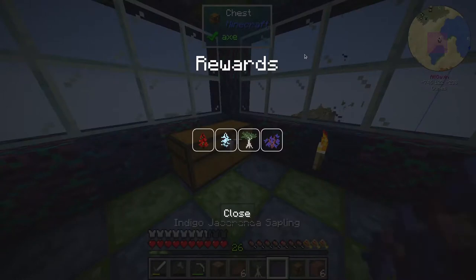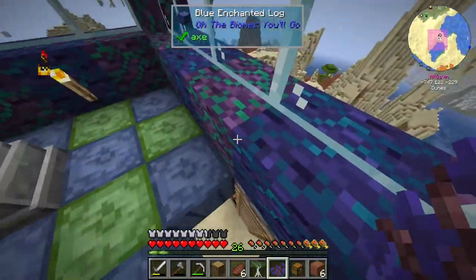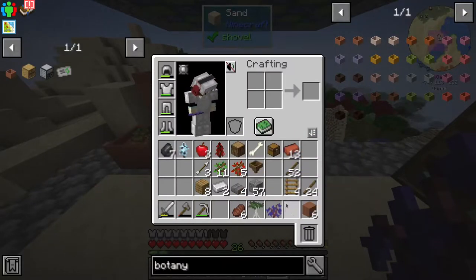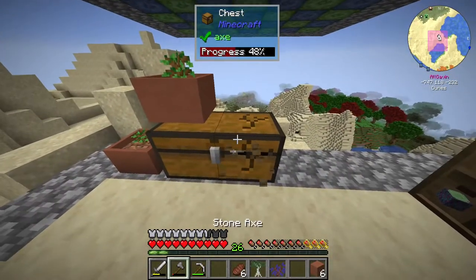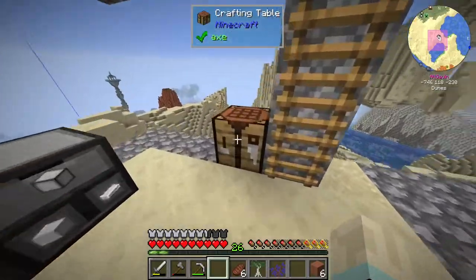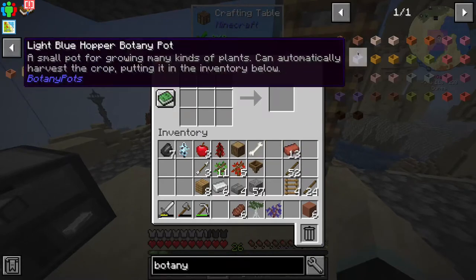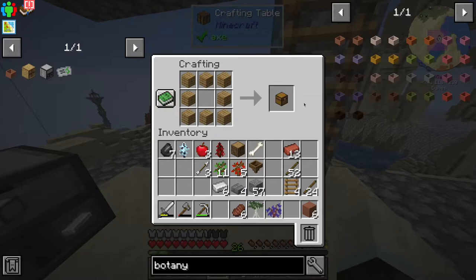And we got red spruce, blue enchanted, cypress, and indigo. Okay, so I actually want to plant, I'm gonna make another hopper botany pot because I have another chest. And the resources for, oh wait, no, I don't want that connected though. Or actually I think it can be connected, guys. And then we'll go ahead and make another hopper. So wait, I need another chest. Forgot about that for the hopper.